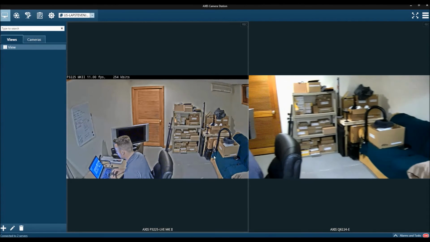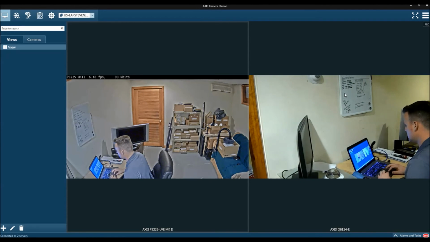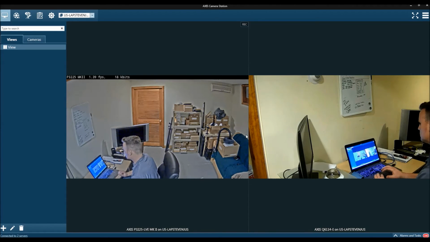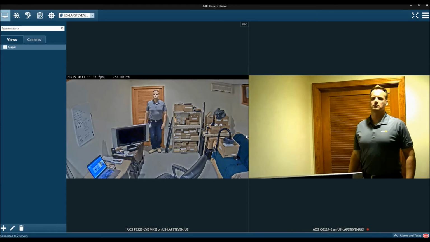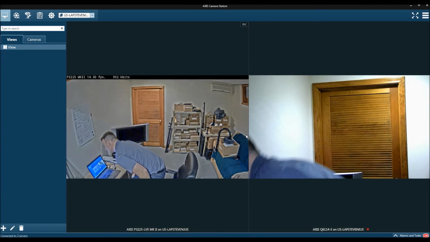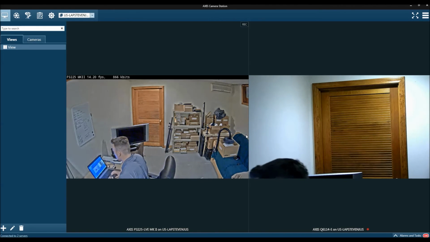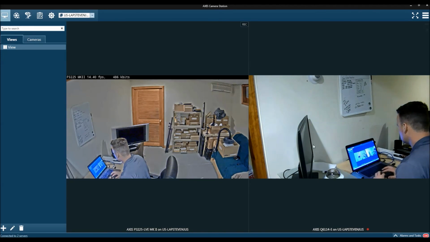So now, when I stand up and I trip this motion zone here, the PTZ camera is going to turn and the speaker horn is going to play. You hear the speaker horn going off and the PTZ camera returns to guard tour. And that's how you do it.